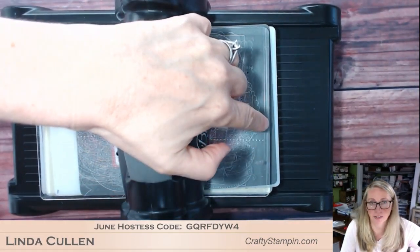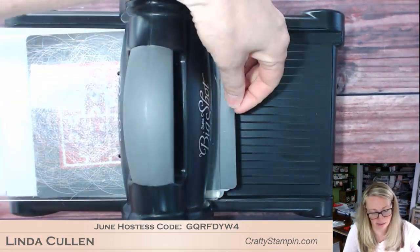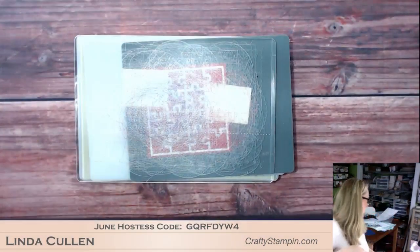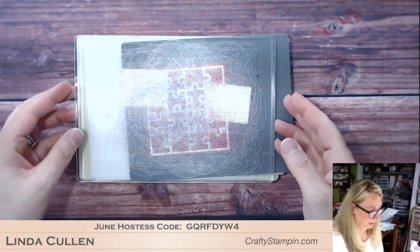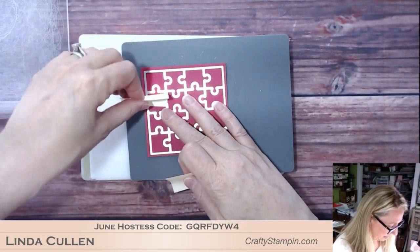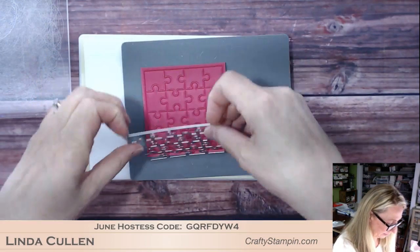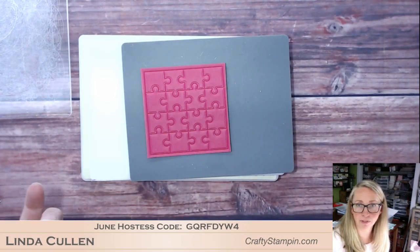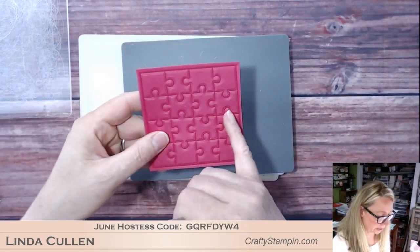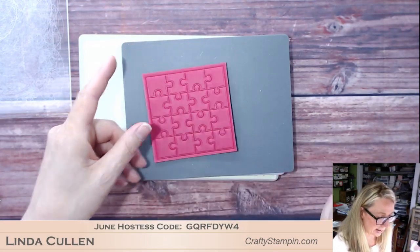And you can see now, if you see the gray, it's going to start to squeeze. Hold on. There we go. See how it gets bigger out here and squeezes out? Okay. So now we're going to remove this. I'm going to throw those post-its away because they're so cheap, that was all I was going to get out of them. And boom. Can you see how beautifully embossed that is? And it's not cut. I suppose if I bent it, it probably would break. But it just does that nice, deep embossing.